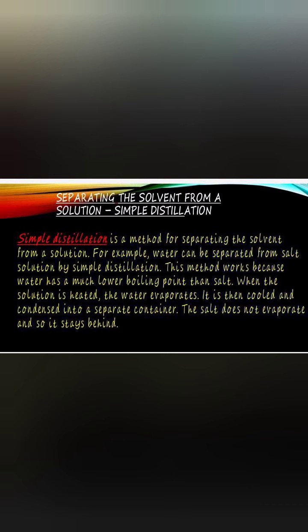There are two types of distillation. There is simple distillation and fractional distillation. Now, for simple distillation, it is used in separating the solvent from a solution. So it's the other way around from the evaporation method. So here in the solution, we're going to separate the solvent, or the material we are adding to.